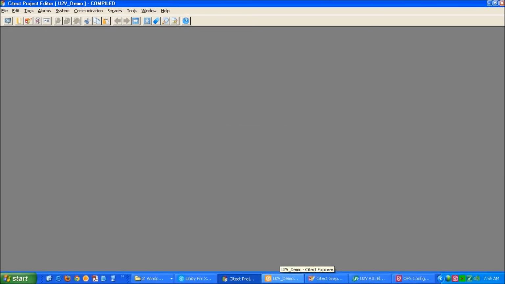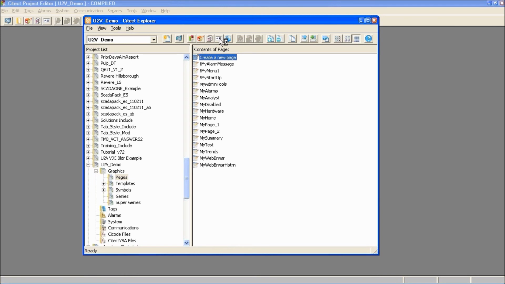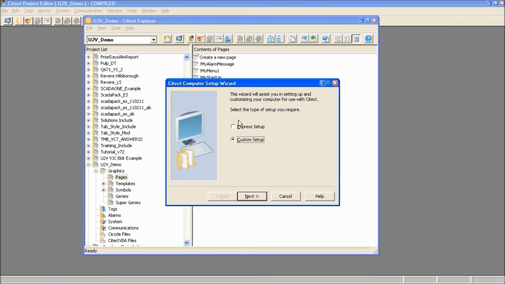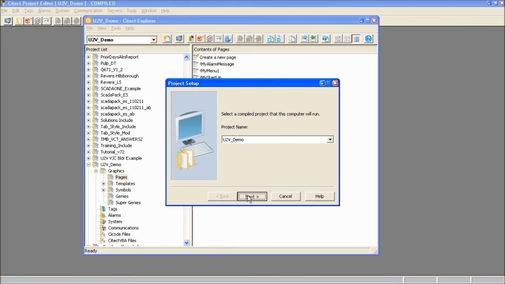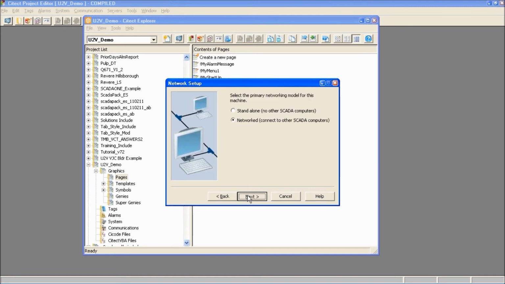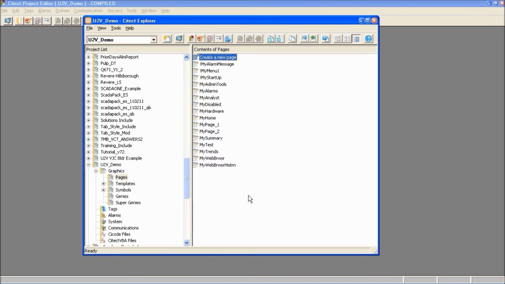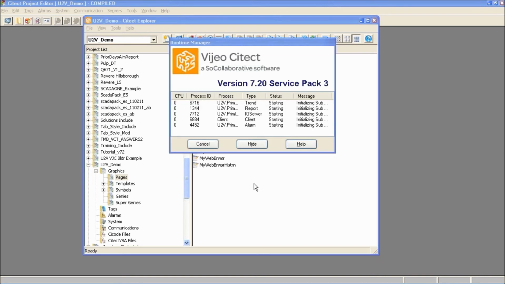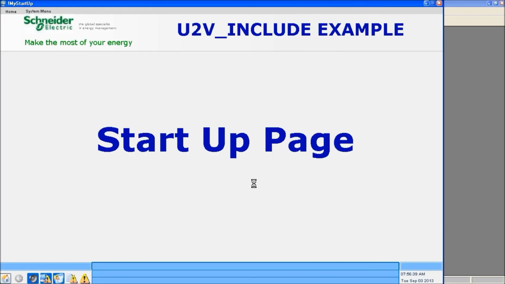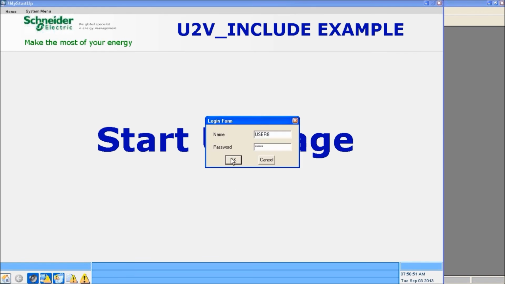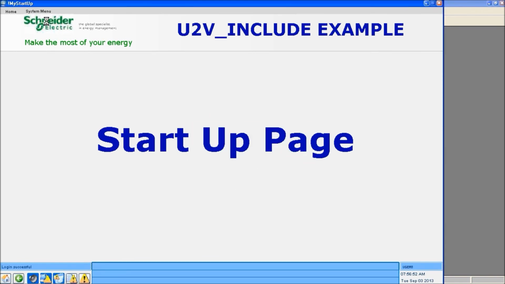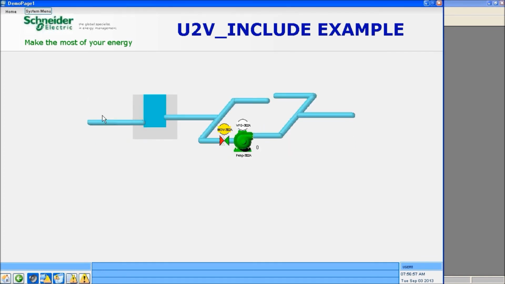Next, I will run the computer setup wizard as this was a brand new application. And then I will run the Vijeo Citect project. Here you can see the navigation menu that was built, and it navigates to the page.